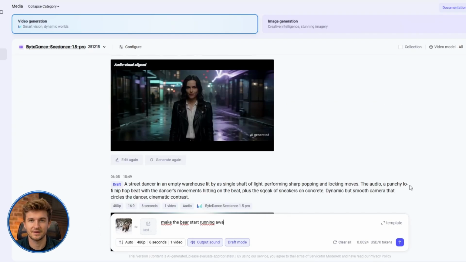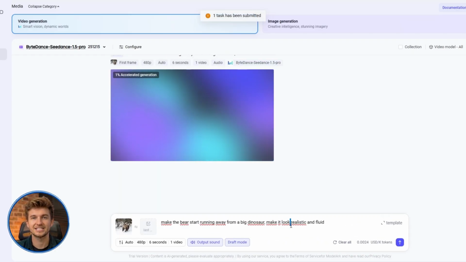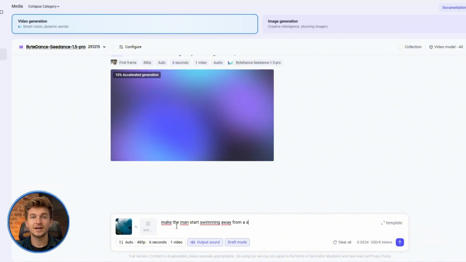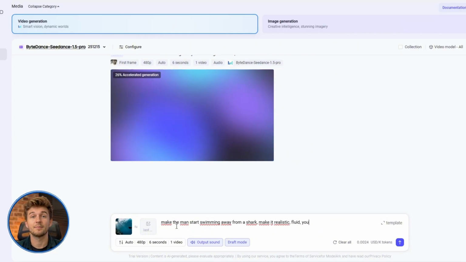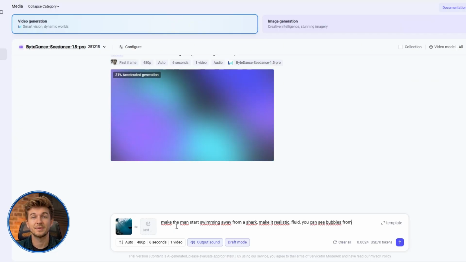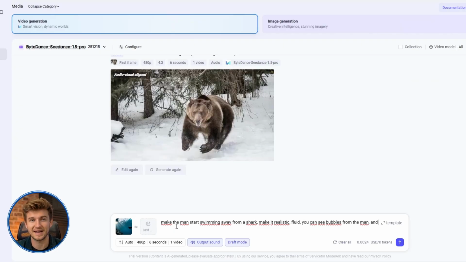Image to video. You take a still image, a photo, a product shot, a piece of art, feed it in, describe the motion you want, and Seedance brings it to life. So you could take a single product photo and turn it into a smooth, cinematic, rotating shot for an ad. You could take a portrait and have the person turn and speak. You could take a landscape and have the clouds drift and the water ripple.